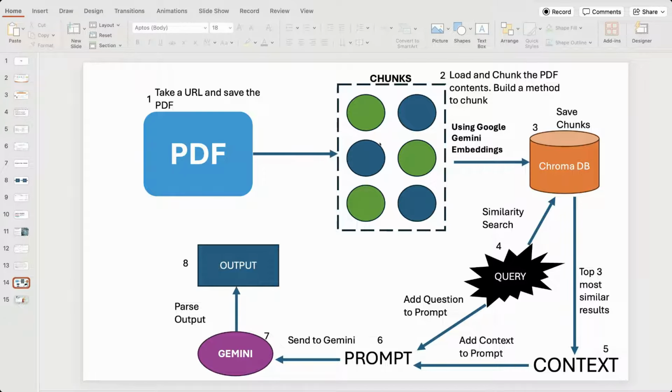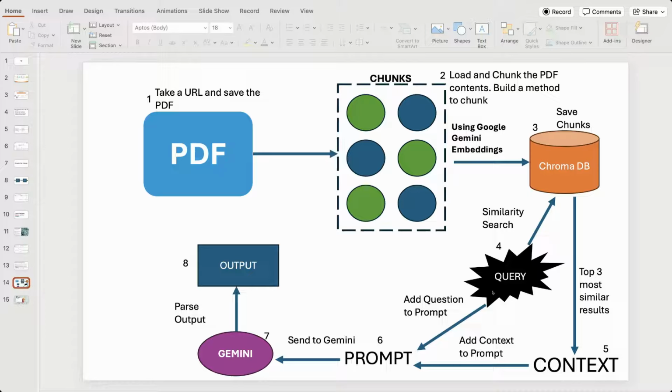Now, remember, for this tutorial, I'm not using any loader or splitter which LangChain offers. We are going to build everything by hand, right? The idea is to understand the concept here. So we'll convert them into chunks. Once they are converted into chunks, we'll use Google Gemini embeddings and we'll use ChromaDB, right? Using Gemini embeddings and the PDF chunks that we have, we will now save those chunks in our ChromaDB. If you remember from our ChromaDB tutorial, for creating a collection, you need two basic things. One is a name for the ChromaDB collection and you need an embedding function. So we're going to use Google Gemini embeddings and we'll give some name and we'll save these chunks.